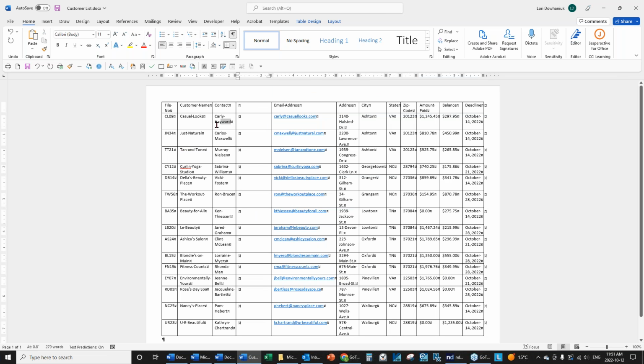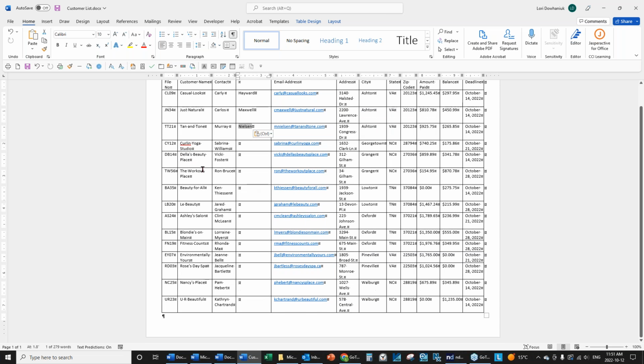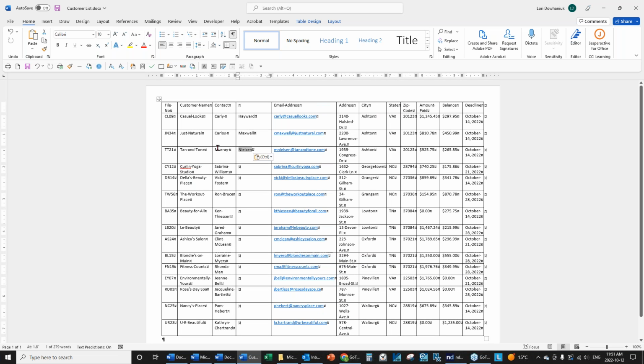And then it would be a little bit painful, but I could highlight each last name like this and drag it over. So it would be a bit time consuming if you had lots of names, but then this would be contact, I'd say maybe call it contact first, and then this would be called contact last. So that would create two separate fields that then would have to be used in the data source.